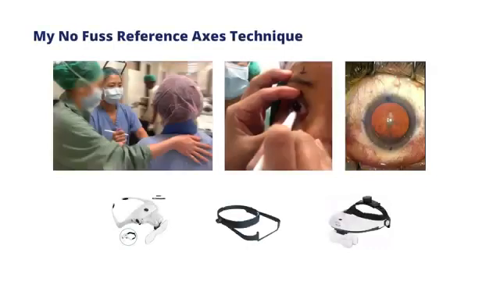Now, I'm just going to share with you what I call my no-fuss reference axis technique marking. You can see myself here wearing just handicraft loupes that magnify about 2.5 times. My nurse assists me after instilling topical anesthetic into the patient's eye. The patient is seated up, and then I put on these loupes, retract the lids so that it does not touch the lid margins, and then I just place this ink marker at 4 positions, as you can see here, 12, 6 o'clock, 3 and 9 o'clock positions. And you can see there are different types of loupes that you can buy quite cheaply, really.